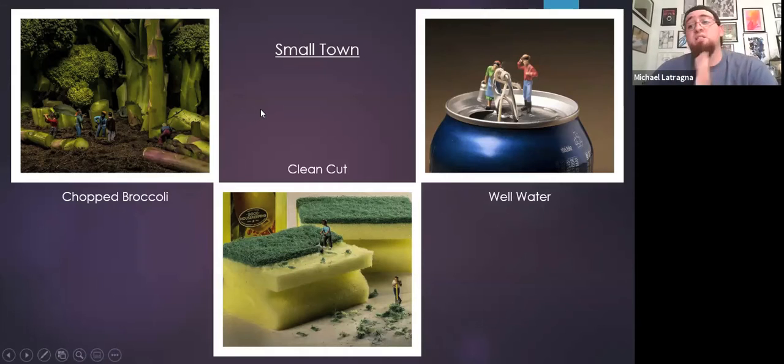Same idea, focus stacking, so forward to back. These ones actually took even longer than the insects because I had to set up every one of these little sceneries. Like with the broccoli one, I basically took a piece of cardboard, dumped dirt on it, and then I had to use the asparagus and broccoli. I had to use toothpicks and stab each one of them in and figure out exactly where it was going to be placed for the light to hit the figurines right. Same with all of these, because I had to take the time with my fingers and try to be as delicate as I can and maybe use a little pencil to get something to stay where I wanted it to. It wasn't the easiest thing, that's for sure.